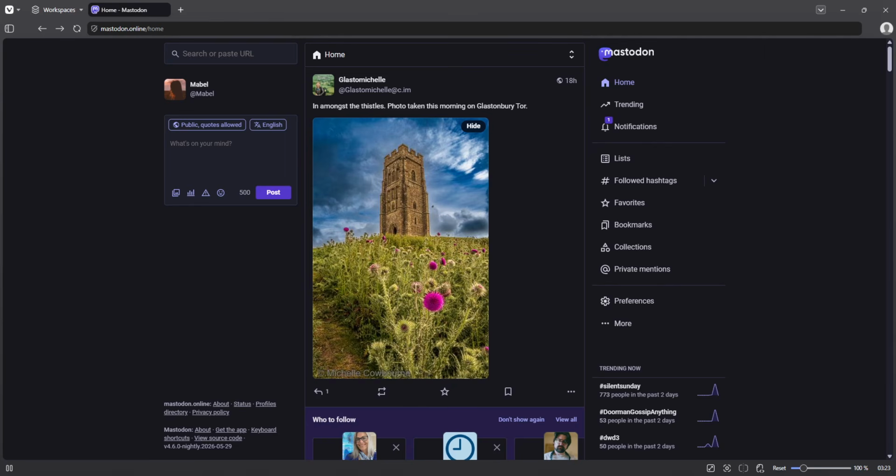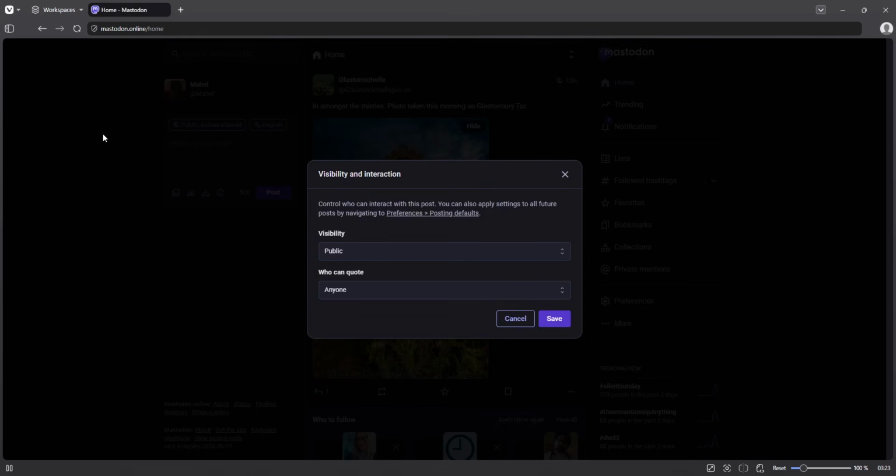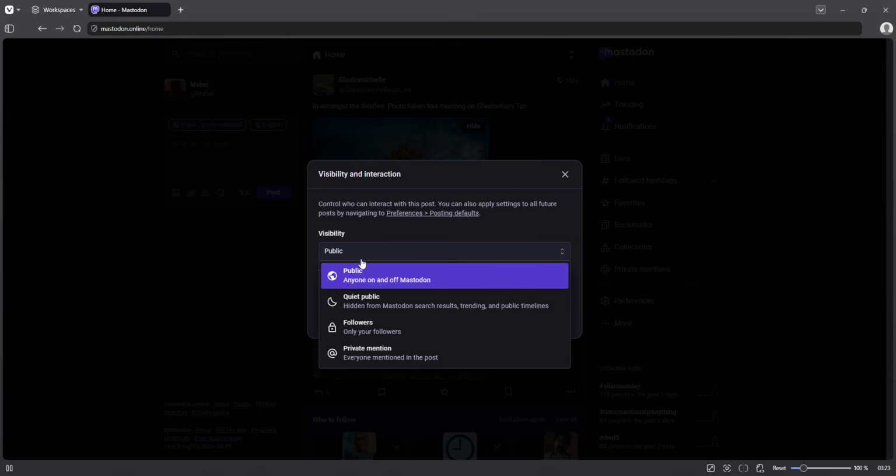The first one is the visibility settings of the post. If you click on it, you can change who can see your post. There are 4 visibility settings on Mastodon, ranging from public to private. Public posts are visible to everyone. That means if you send a link to your post to somebody who's not on Mastodon, they'll be able to view it. Anyone who follows you will be able to view it. Anyone who's browsing hashtags that you've used will be able to view it, and so on and so forth. Pretty much public is public. It is in the name.